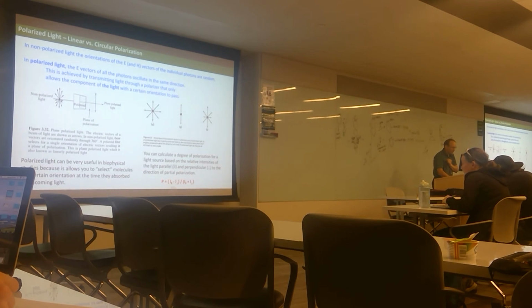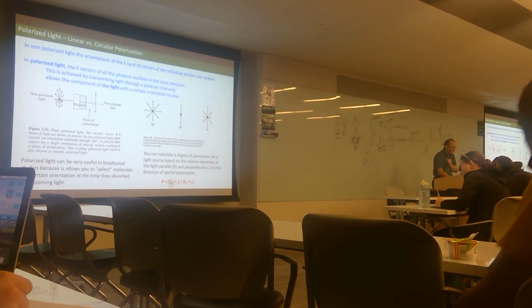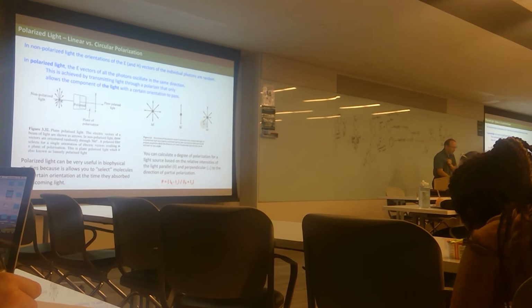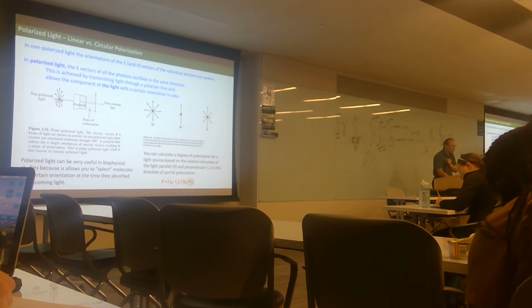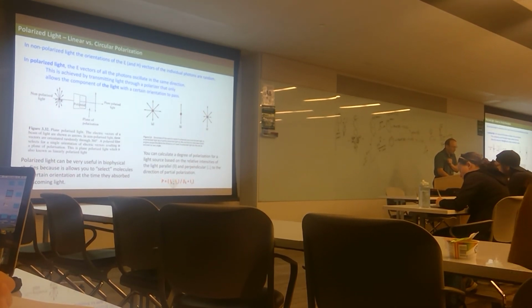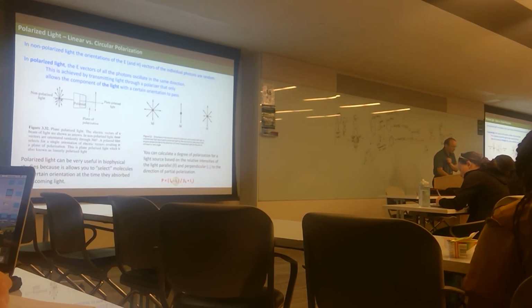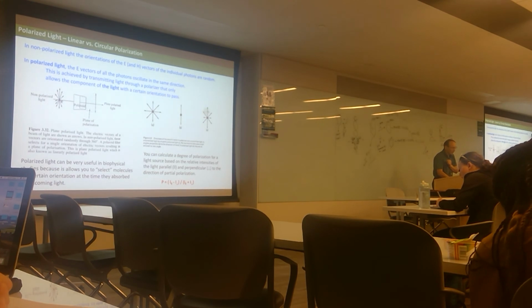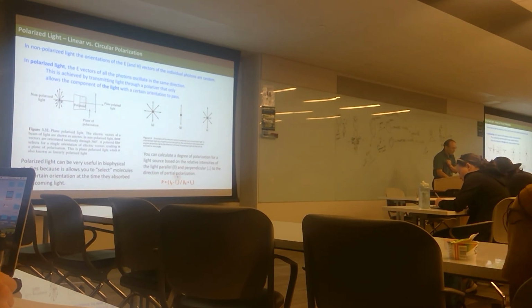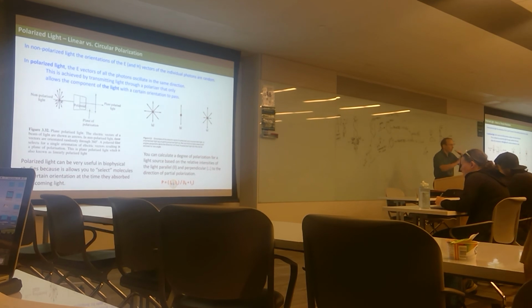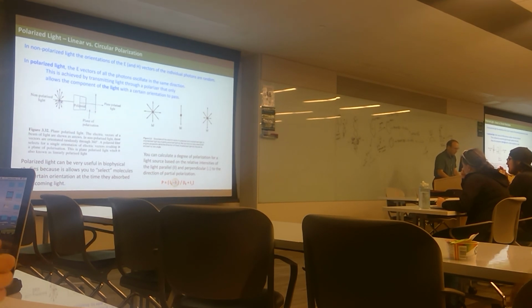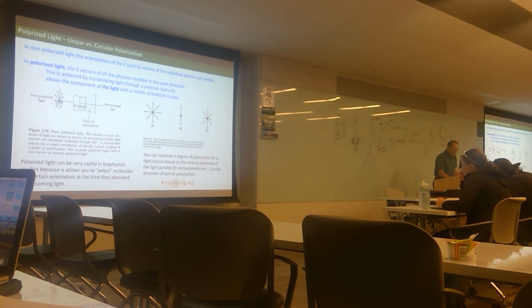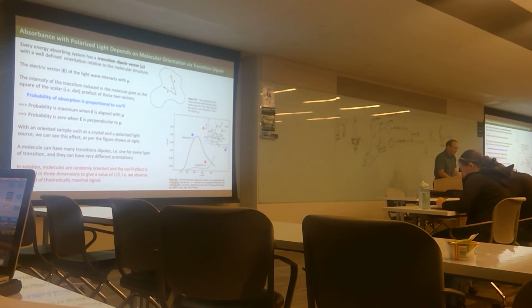You can define this degree of polarization as just whatever is parallel to what you want to see minus perpendicular, divided by the sum. So if you're highly polarized, the perpendicular is 0 in effect. Everything is parallel. And then if these two are equal to each other, then that whole top term becomes 0, because parallel and perpendicular are basically the same. So either you get it all parallel or you get an even mix. I think I will stop there.